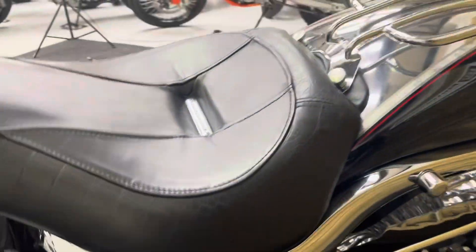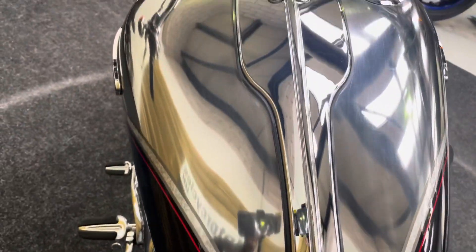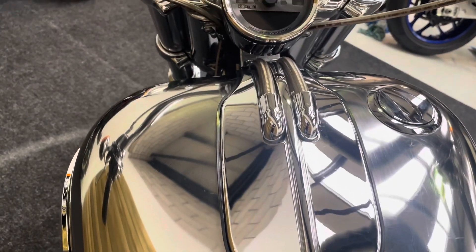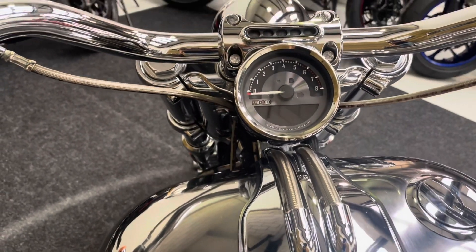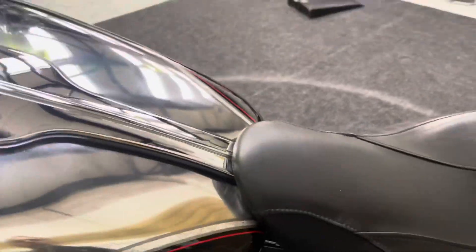Absolutely a thing of beauty, this bike — if someone looks at it, you'll find something else. Top view — no marks in the petrol tank as you can see, super shiny. Flush fit petrol cap. You also get ABS and cruise control on this bike, and of course the Harley-Davidson alarm immobiliser.